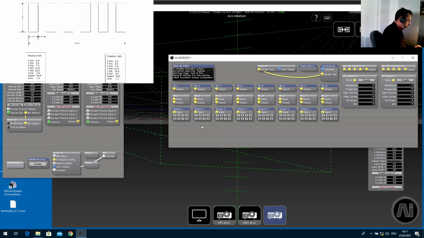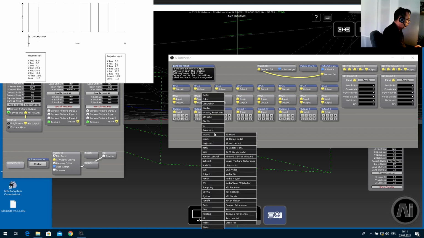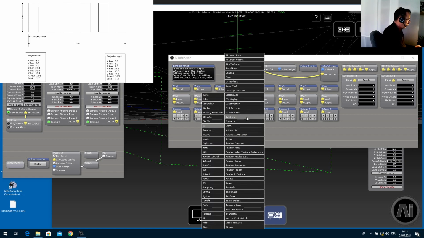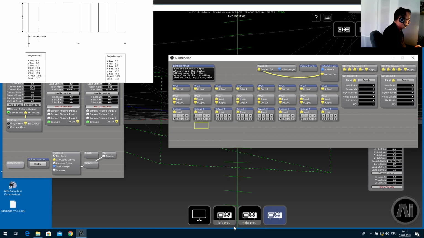Right click, insert module. I do this only because I don't have projectors right now, so I want to have some preview windows. That's why I put a window there and copy and paste it somewhere else. Control C, Control V. And we also put it in our main area.